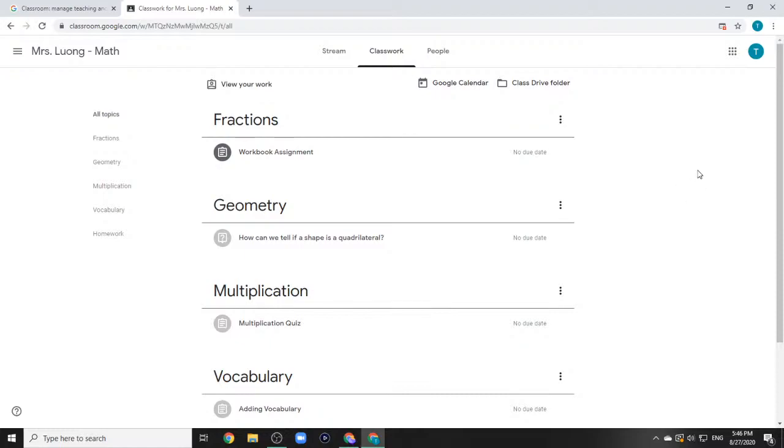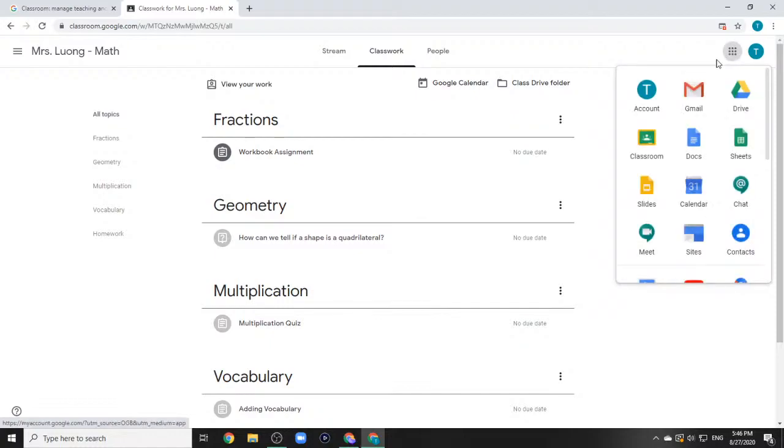The easiest way to do this is called your little apps drawer, or some people call it the little 9 dots icon. It's up to you, whatever you want to call it. You can nickname it Fred for all I care. Whatever way you remember it. Open the Google Apps drawer right here. If we click on it, we're going to get a lot of stuff.